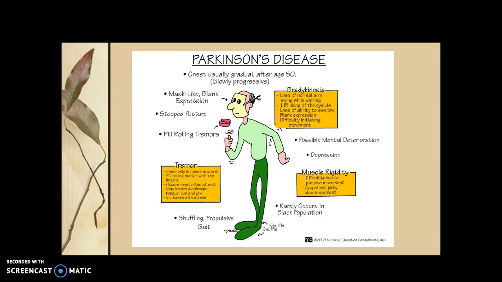These are some of the more common signs and symptoms of Parkinson's disease. Things like bradykinesia, tremor, the pill-rolling tremor, that stooped posture, and along with that is the shuffling propulsive gait. And these are kind of classic signs and symptoms. So when you see that stooped over shuffling gait, that's Parkinson's. The pill-rolling tremor, the mask-like face. So this person looks like they've got a very flat affect, and it's just they have a blank expression. As well as the loss of control and ability to do voluntary movements.